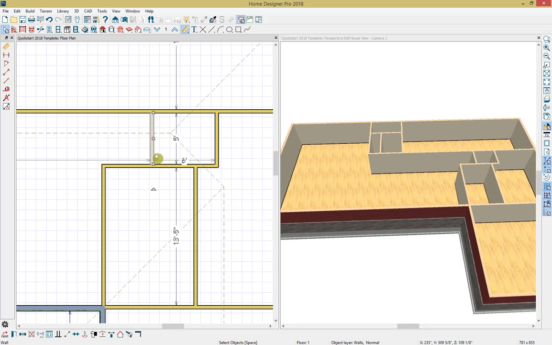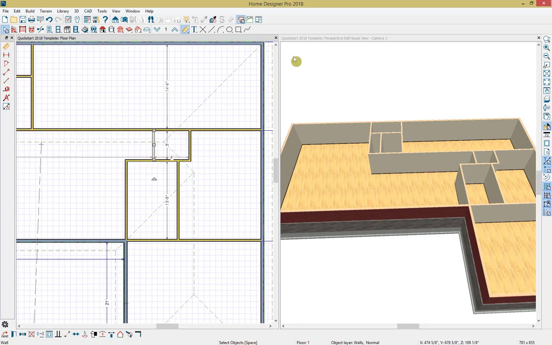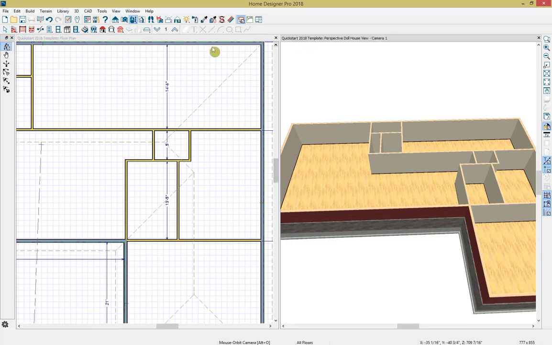So pressing spacebar, let's go ahead and add some doors to our design. And to do this, let's work in 3D. So I'm going to click into our 3D view, and I'm going to go over to our door tool, and we have a couple different door tools. The first one we have selected is going to be our hinge door, but we also have a doorway, a sliding door, a pocket door, a bifold door, and a garage door.